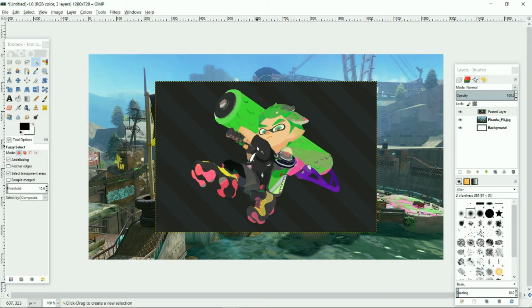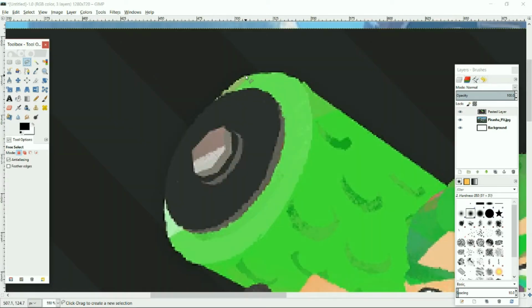The second thing we can do is use this thing called the free select tool. This is a very tedious process, and we're going to outline all of this. The best tip I can give you when free selecting the outline is just take your time and try to do the best you can, and try not to mess up, because if you mess up royally, then you're going to have to start all over and it's going to take even more time. Basically, what free selecting is, you're just going to follow the contours of the drawing and select it all. This will take around 5 to 10 minutes. It depends how big your image is and how skilled you are at it.